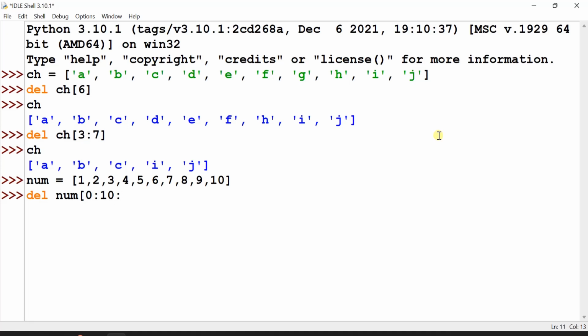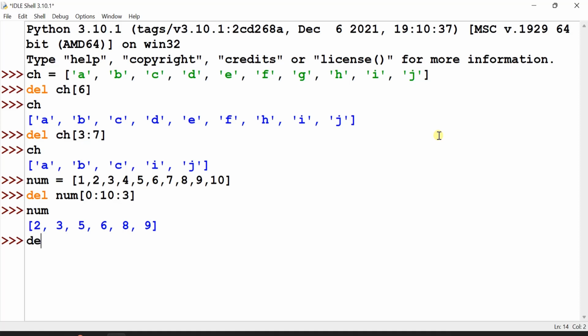Instead of that, I am going with the step which is 3 here. So now the first element gets removed, 4 is removed, 7 is removed, and then 10 also gets removed. Let me check now. So even this facility is available when we are removing some particular range of cells. As with slicing, we can remove the elements.